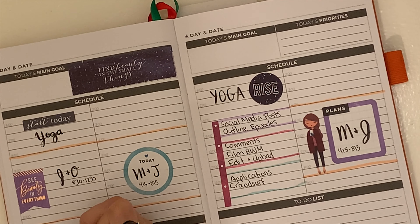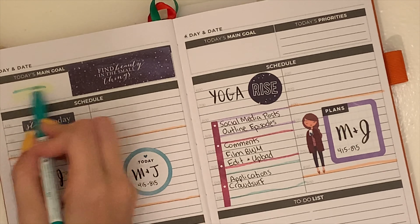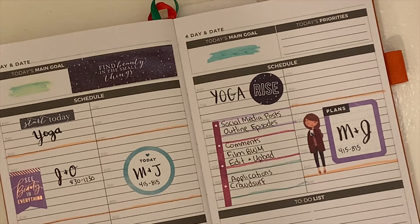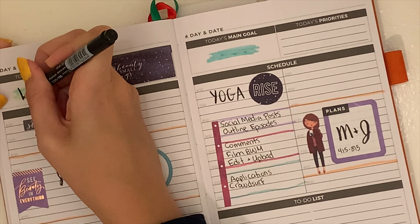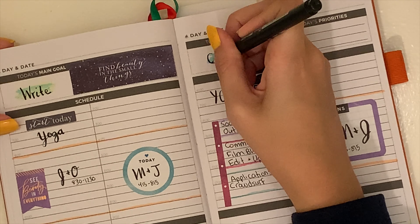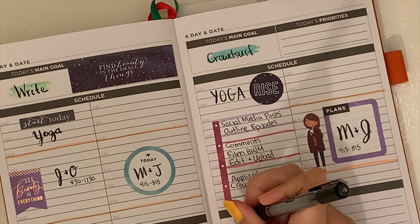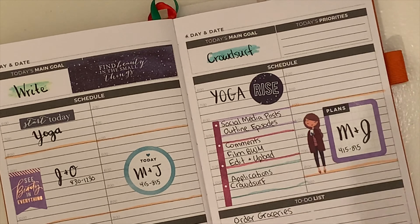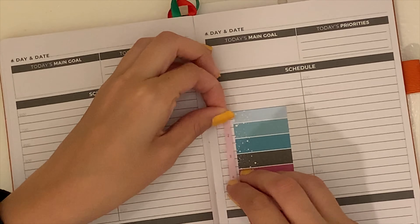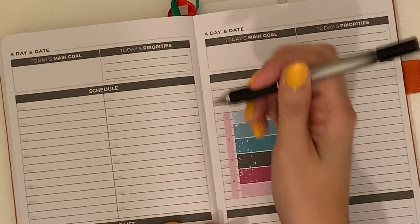I really like how these two pages ended up. For the goals for these days, I wanted to do some writing. I didn't love how the yellow was looking — I need to try to find a more orangey yellow. So I did white with green because I wanted to write on this day, which we'll see if it'll happen now that I'm nannying later. On Friday I also need to do some crowd surf work because I need to start finding another way to make income — my income is way too low for the month.